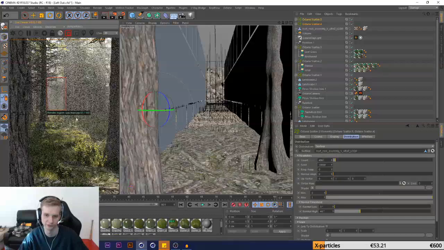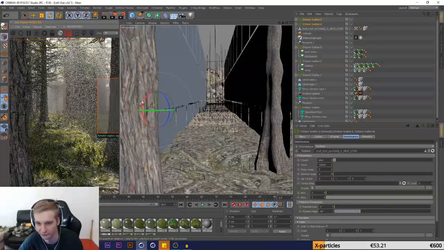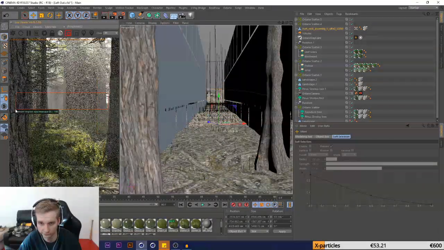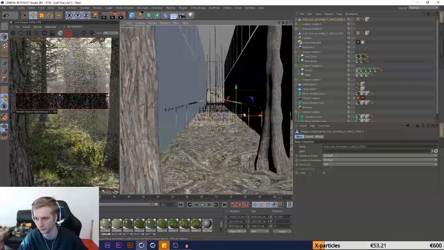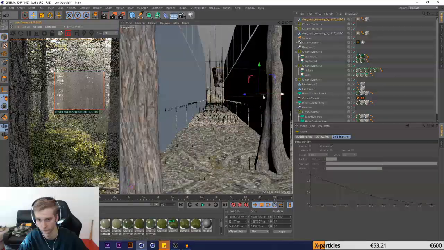Let's see if it's even visible in the back right there. I don't even think it is. It's not even visible, damn it. Maybe if I put it lower, it works maybe. Like this. I'm gonna copy this and put it without a scatter, like in the back here, further away. I think that looks better.